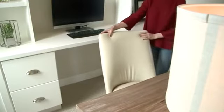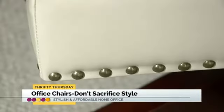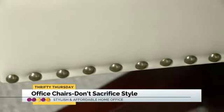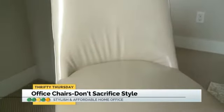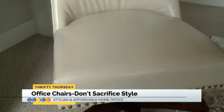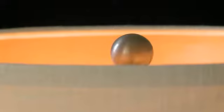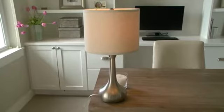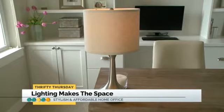Then the desk chair. I don't know why I had an ergonomically correct but ugly chair in mine. You really don't have to sacrifice style, and you can get something that's really affordable. That one's from Pier 1 — it's leather, it has beautiful detail on it, and it almost feels like a dining room chair rather than a desk chair. It was under $300, which was probably the biggest investment, but I sit in it a lot.